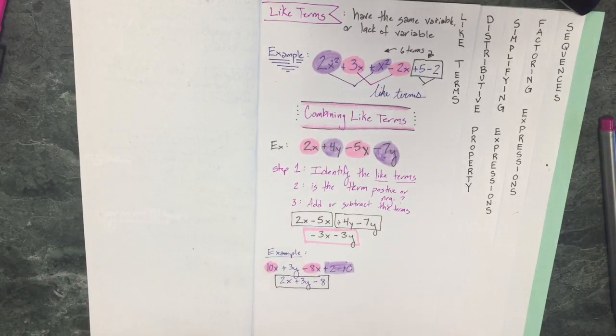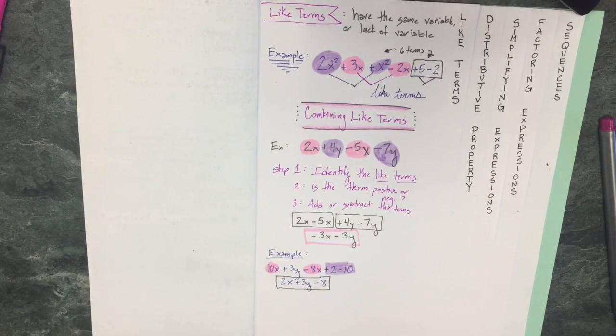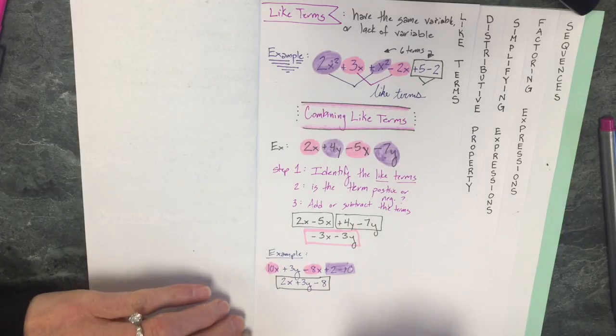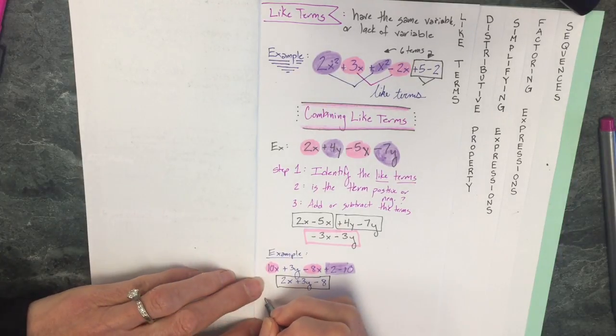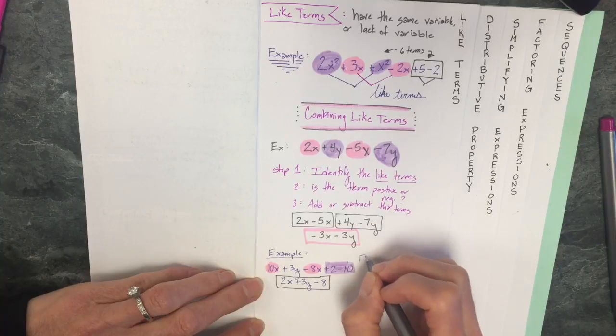So here's another one for you to try. So flip to the back of your flip book and go ahead and write this one down. Negative 5b plus 7 plus 4b minus 10. So go ahead and pause and try that one and come in with your answer next math class. And let's try one more example together.